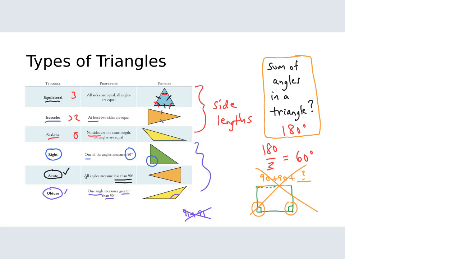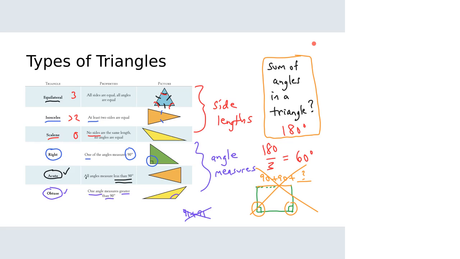We can describe triangles with side lengths. We can also describe them with angle measures. With side lengths, we have scalene, isosceles, and equilateral. With angle measures, we have right, acute, and obtuse. And these can be used in conjunction with each other. You can use them both. You could have an isosceles acute triangle. In fact, we have one of those on this page. We have one right here, an isosceles acute triangle. Most importantly, you will need to know those definitions.